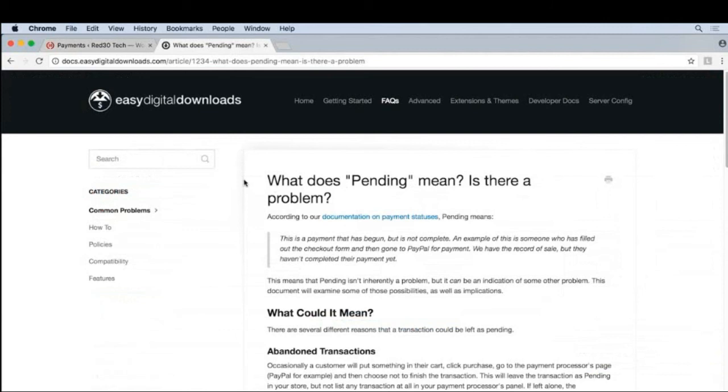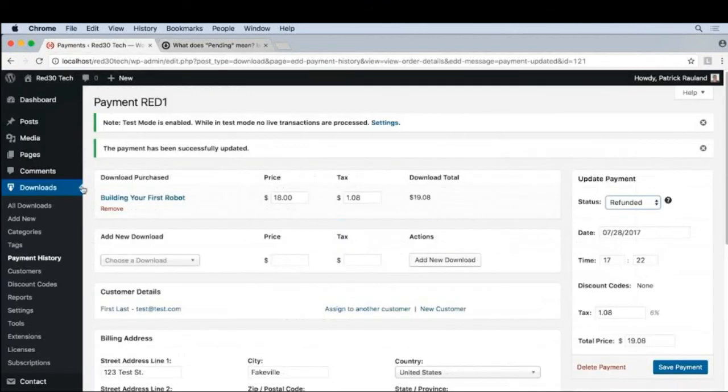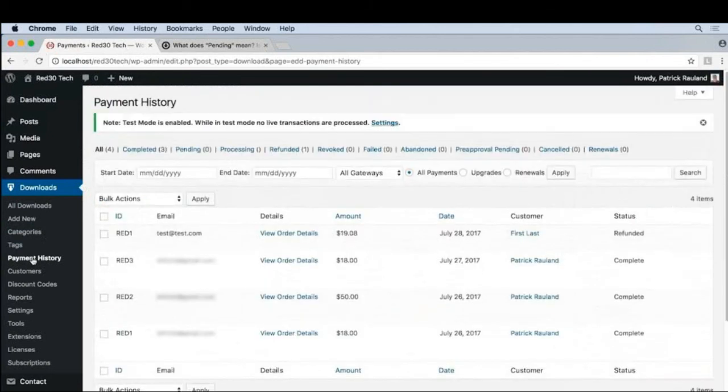So if you see any orders with the pending or abandoned status, I recommend you read through this help doc. Again, it's just the weird way that PayPal is communicating with your site. If orders are set to complete, you should be good to go. And just as a reminder, you can find that under the Payment History page, where the status is listed right here.